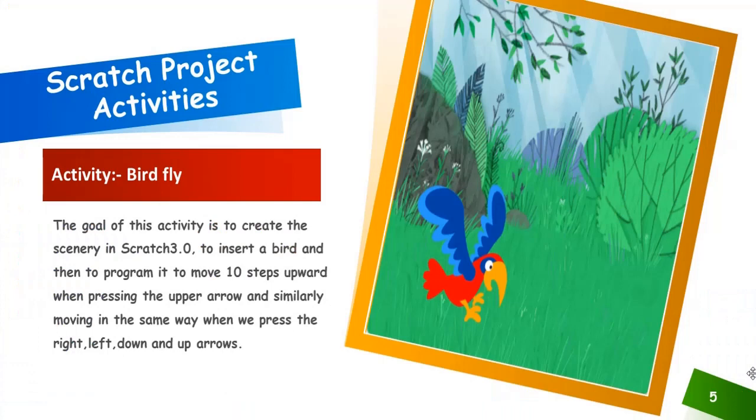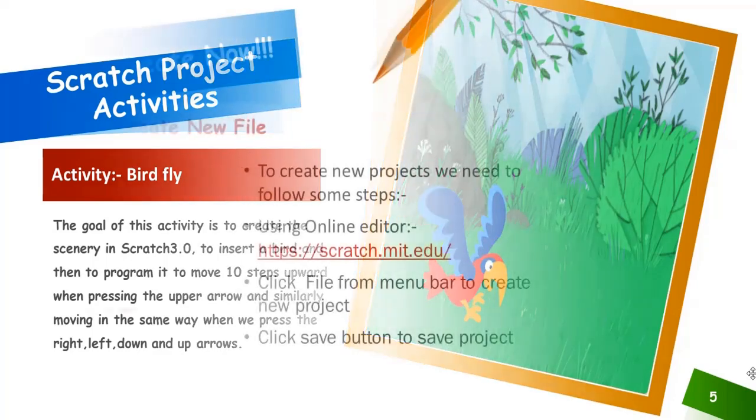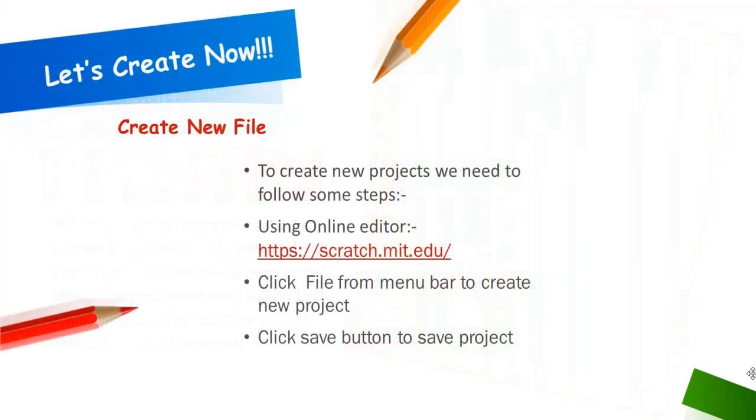Kids, are you ready? We already know, to create new projects we need to follow some steps. First we need to open our online editor and then click File from the menu bar to create a new project. Now, we are ready to create our project. Come, let us start our activity now.